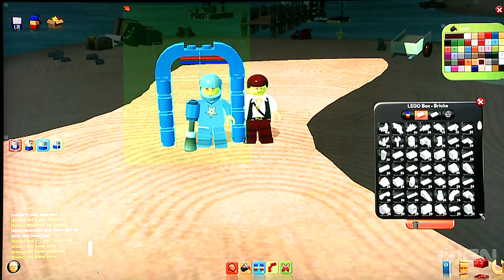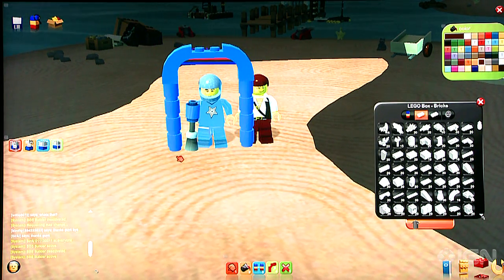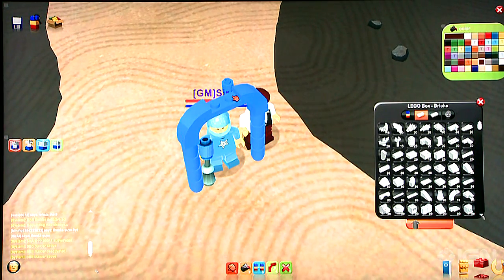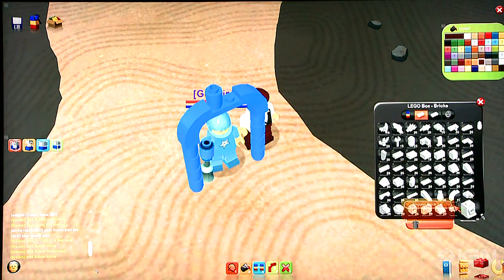And so the game loop of LEGO Universe is play the different themes, collect items and bricks and coins, bring them to your own property where you can then bring them to life, build different shapes, and then when you need more bricks, you go back to the world, you play some more, you unlock more bricks, and that's the play cycle you're going to experience while playing LEGO Universe.